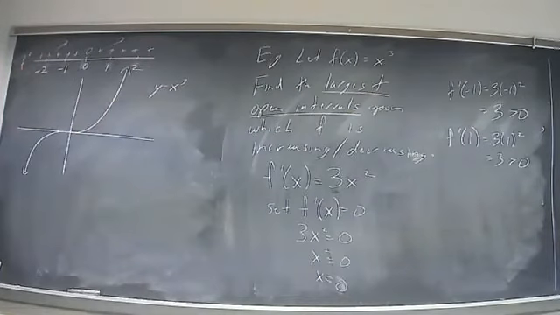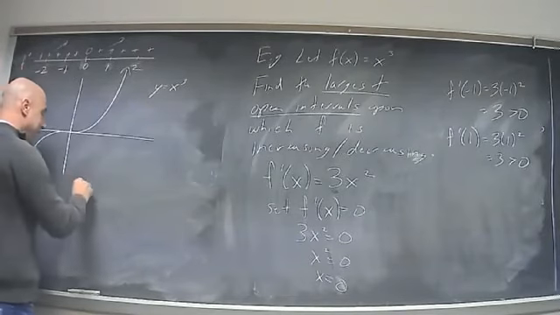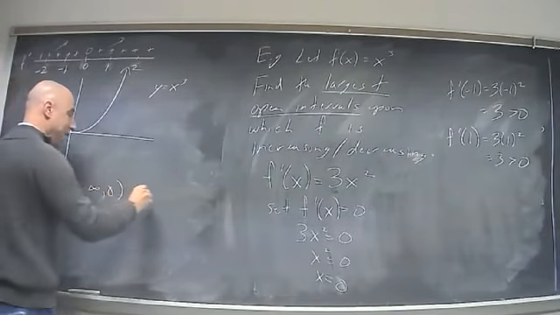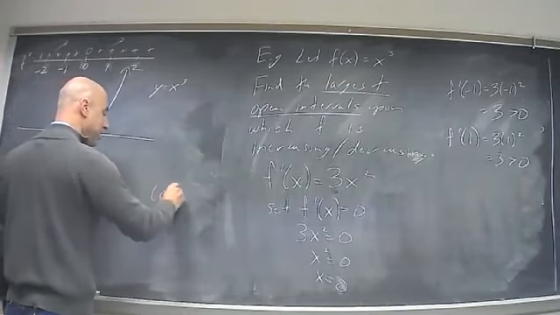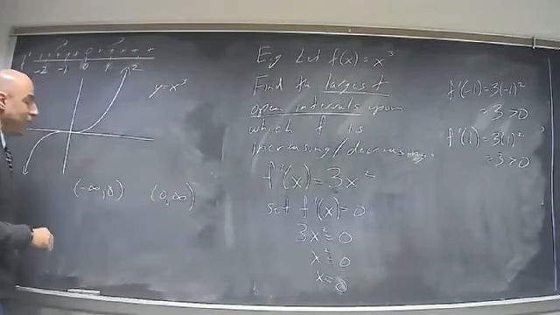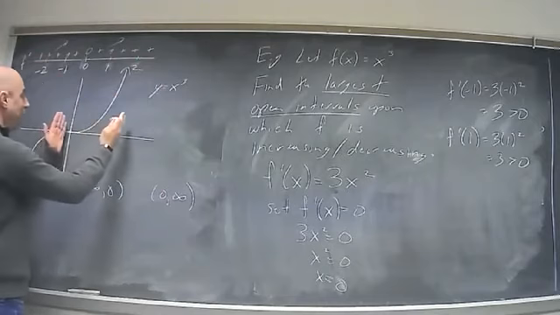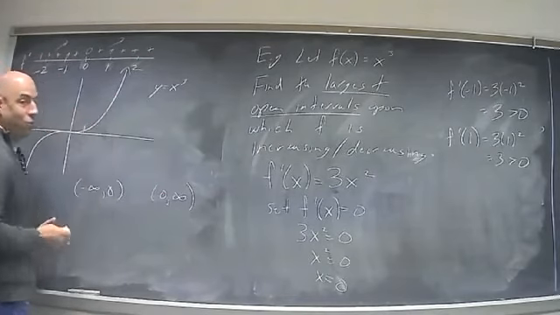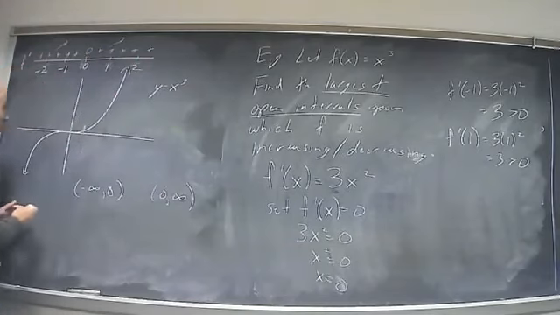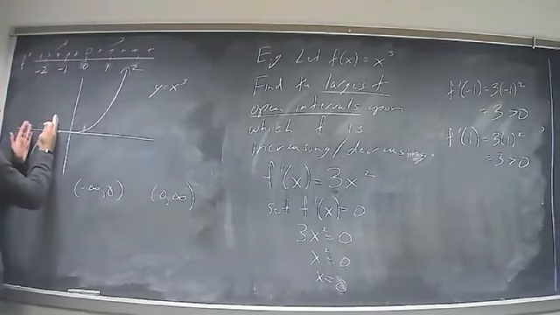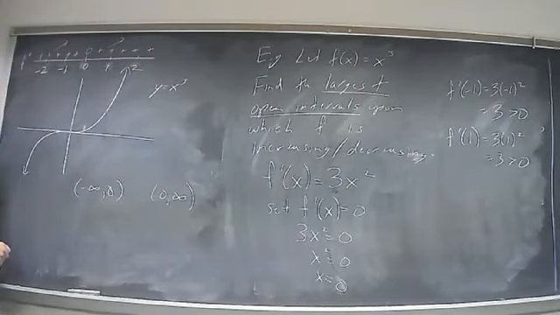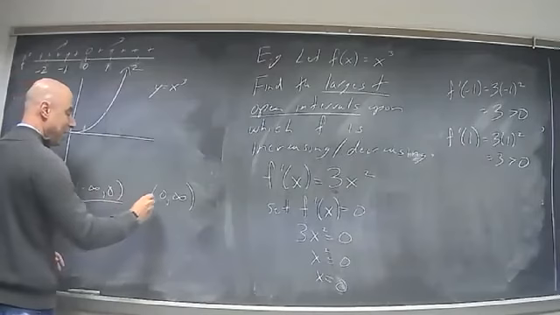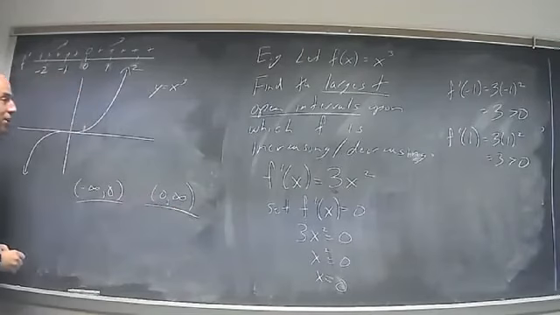It's very, very tempting to say that the function is increasing on -infinity to 0, and it's also increasing on 0 to infinity. Those are certainly true statements. The function is certainly increasing over here, because if I pick any 2 points on the curve, the point on the right is the higher of the two. And it's also true that if I pick any 2 points over here, the point on the right is the higher of the two. So it's certainly true that the function is increasing on that interval and increasing on this interval.